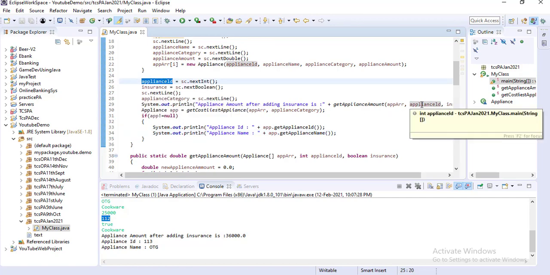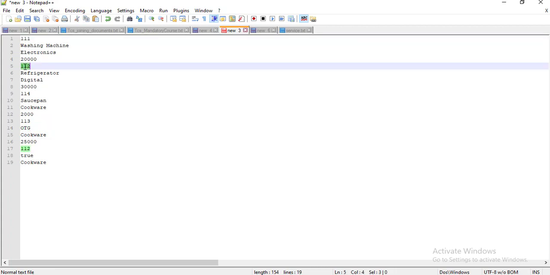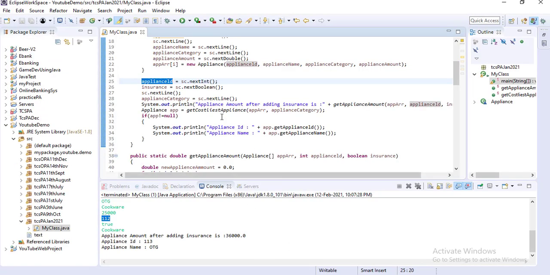The appliance amount is 30,000, and the appliance amount after insurance is what I am printing. We calculate the new appliance amount as the appliance amount plus 20% of the appliance amount. 20% of 30,000 is 6,000, so 6,000 plus 30,000 is 36,000.